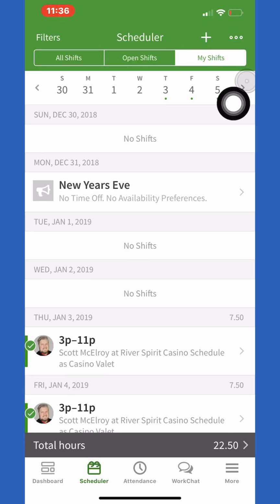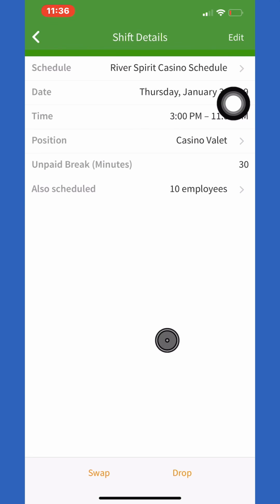Now, you can also click on each shift and you will get information. One thing that's not shown here that will be shown on yours is something called Job Site. Job Site will have the address of the location that you're going to, any pertinent information as far as dress code or special requests by the client or anything like that, who your lead is, so on and so forth. So make sure you click into that.